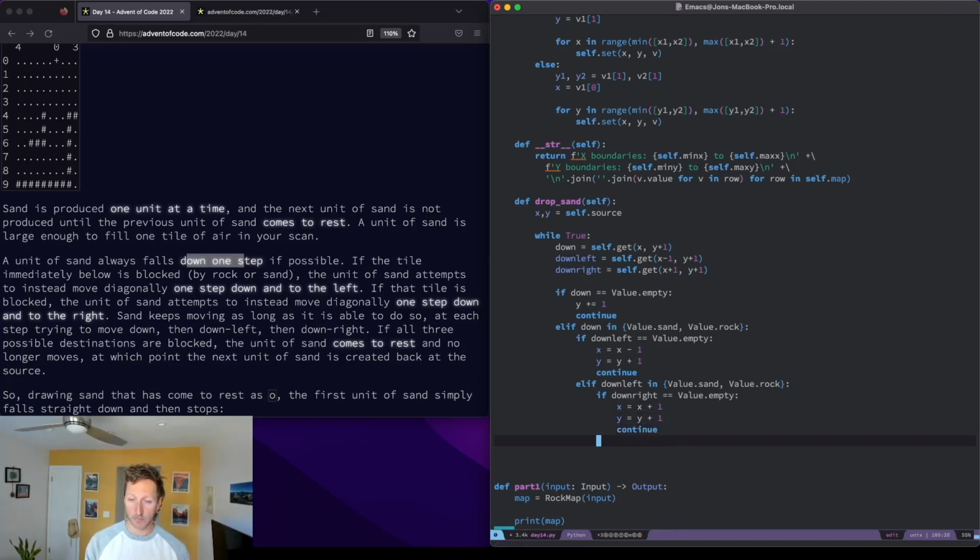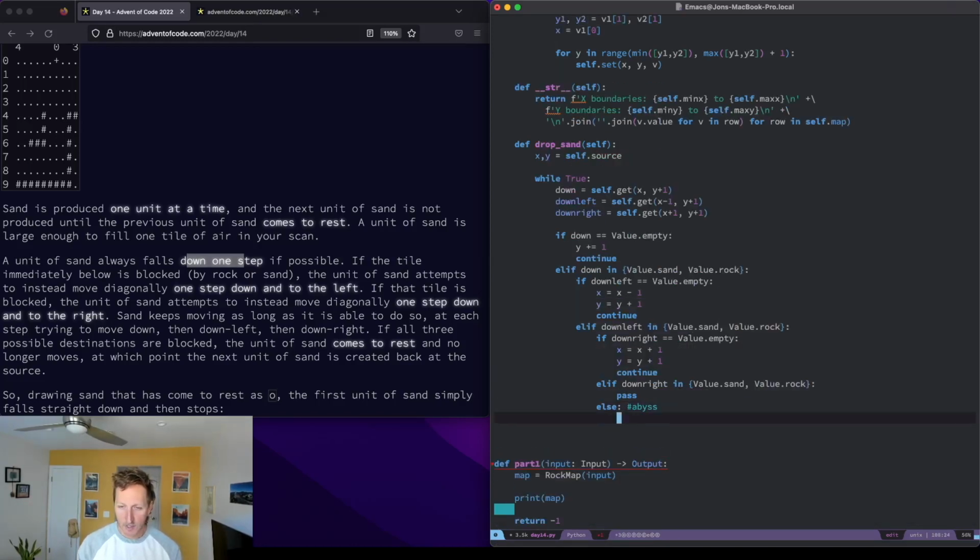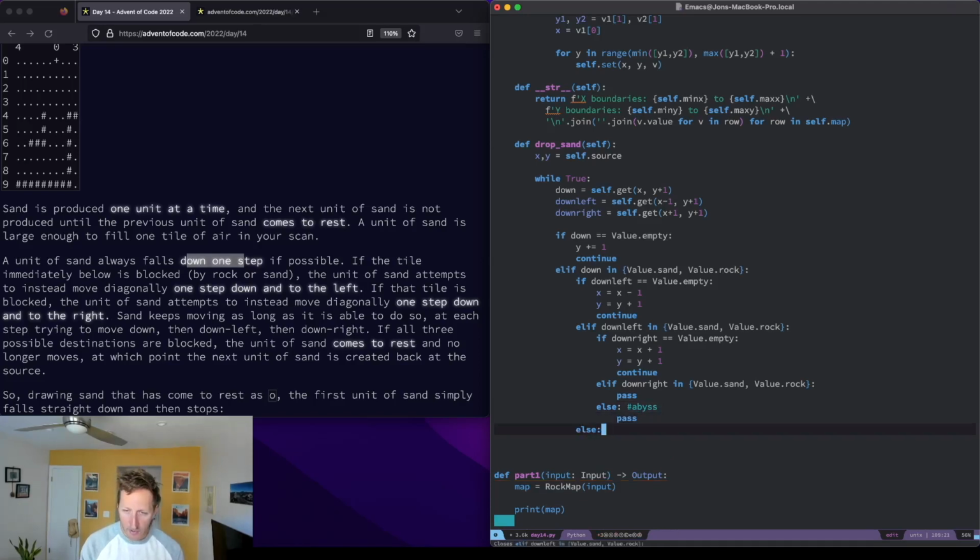Continue. And then if it's blocked, elif down right in value.sand, value.rock. We've got to do something here. We do else, abyss, pass, else, abyss, pass, and else, abyss.